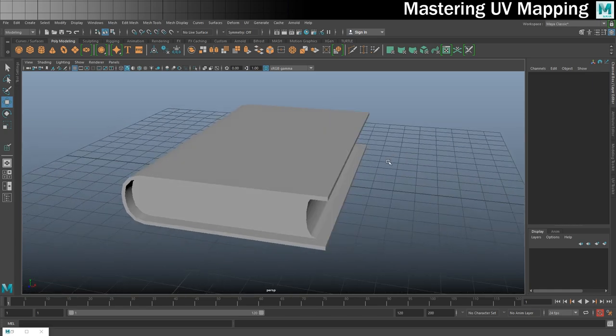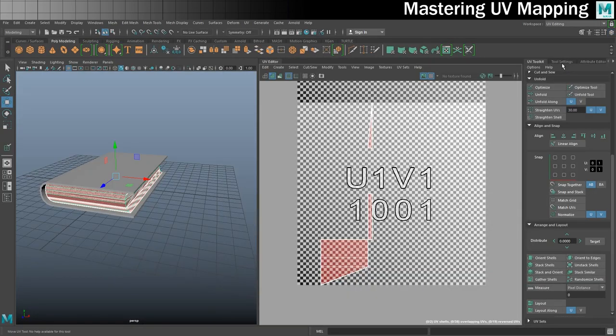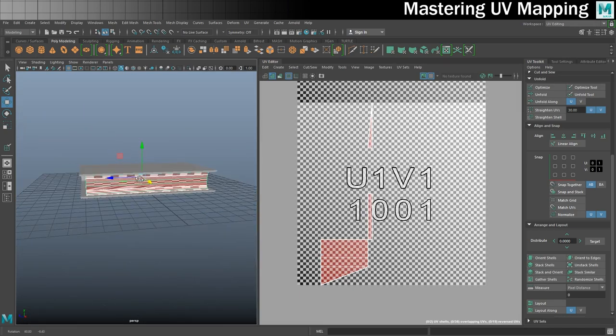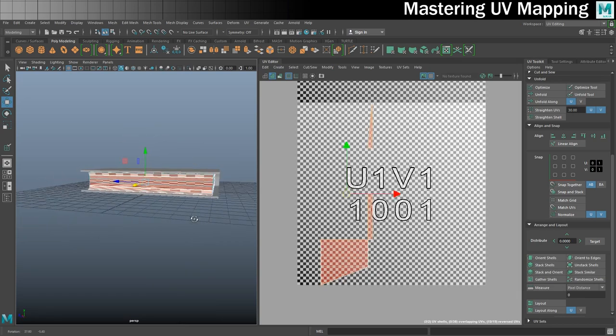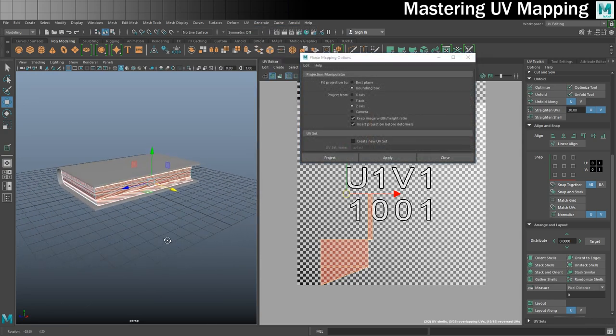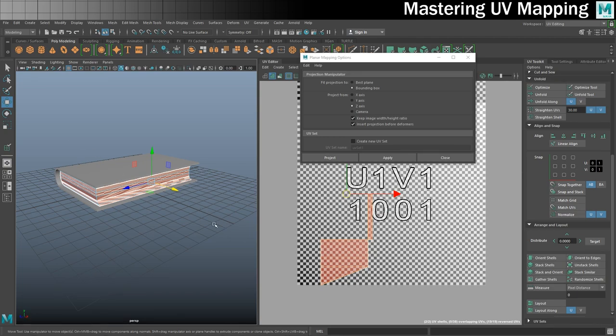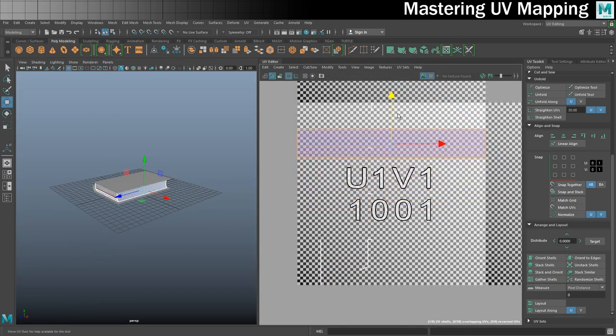Let's get on with this book. We're going to start with the pages. Let me just get my UV editing workspace set up - you can see the UV map as it stands is not good, so we need to sort that out. I'll go into face mode to make a start on that. I'm going to get these first faces along the front and then do a planar projection. Looking at my axis I can see I'm looking through the X axis, so I'll choose that one. Make sure keep image width and height ratio is set to true, and I'll project on that. That gives me these pages here, so I'm just going to move that up out of the way.